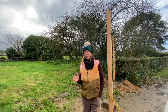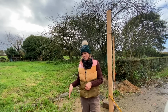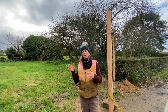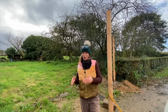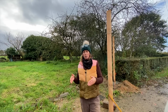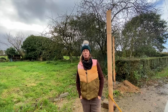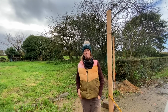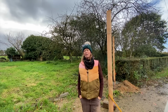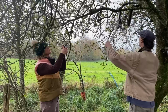And now what we have realized is that there was no permission given to do this line. So we are trying to gather some information about who installed the water line. We know why, because it connects to the neighbors. Who gave permission, who actually did it, and what to do from there, because we're a little concerned about maybe liability if something happens and the water line's on our property. So it's just a mystery, and we're going to figure it out.